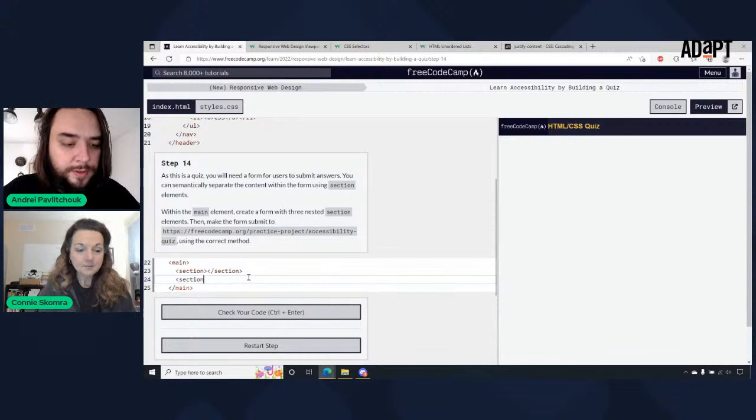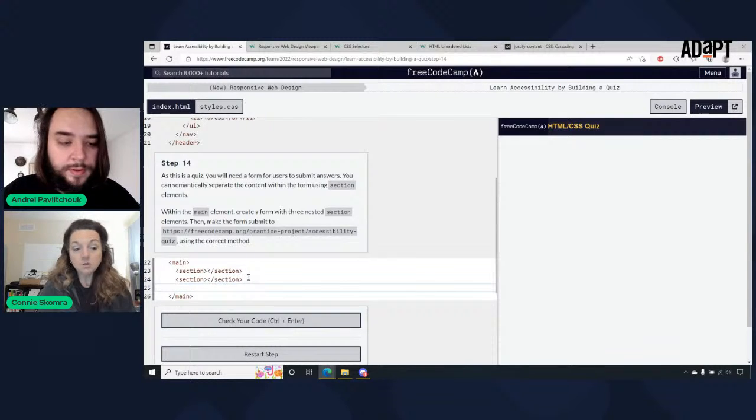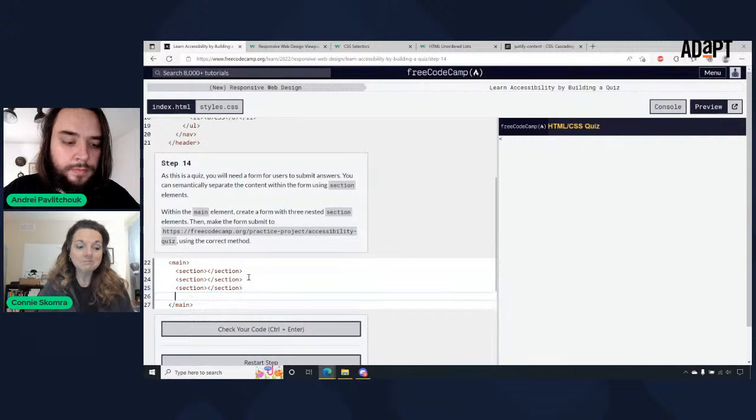This makes your page more accessible. You could use divs and make it look and act the way you want, but using the word section helps a screen reader and helps accessibility because it can understand that these are different. They're cohesive. Whatever's in there is going to be together as a section.